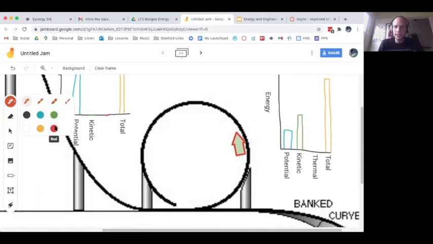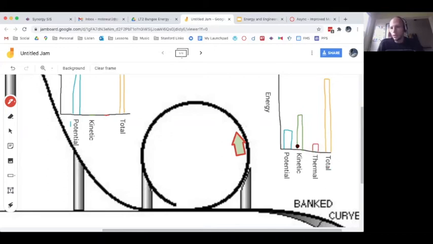And then the last one is thermal. Thermal energy is coming from friction. And how much friction has been built up? Well, the amount of friction, the amount of thermal energy, is what would be left over of the total energy that's not kinetic or potential. So if I imagined that this blue bar and this green bar were stacked on top of each other, they would come to about this high. And that means what's left over is just this tiny little bit of total energy left over. So I'm going to add that tiny little bit of energy left over there.